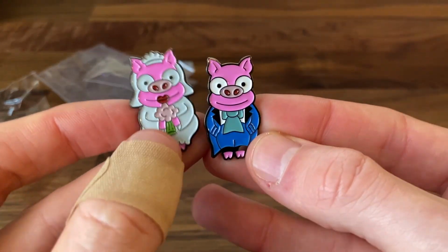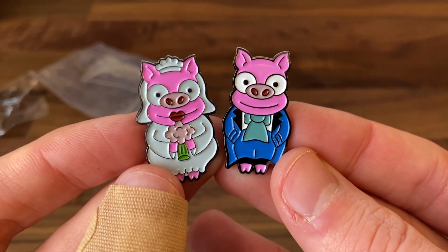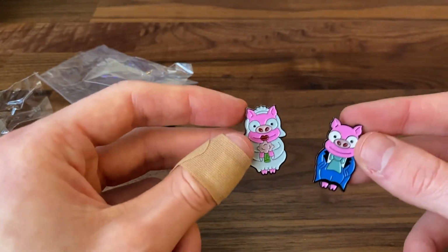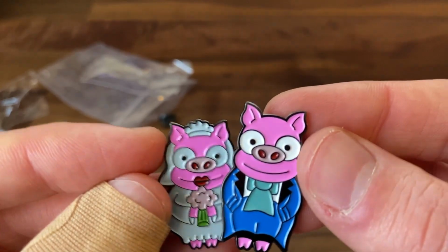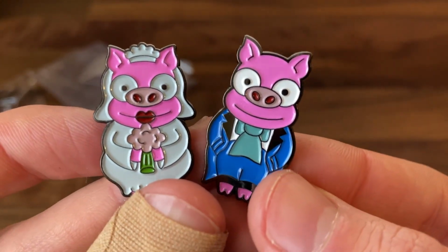I'm so glad these came out. These are the things I was most looking forward to. Oh, look at them. Just going to stare at them for a bit. Well, there you go. That's probably my favorite out of the whole thing, because I think they're just good, and they look really good. Sometimes with enamel pins, you get bleed over and it's not painted properly. They look really neat and well done.